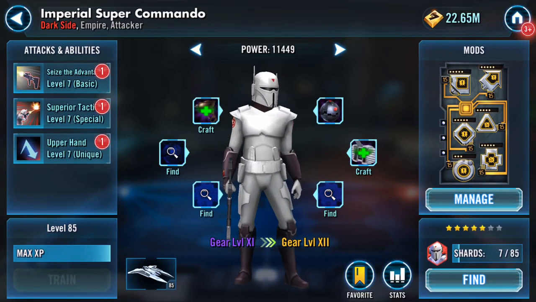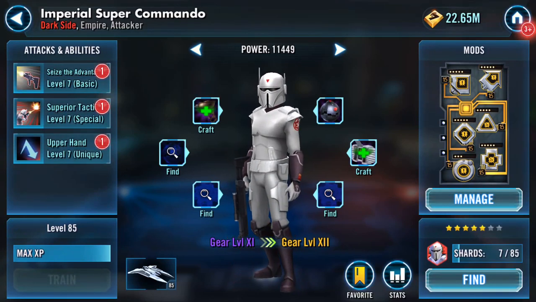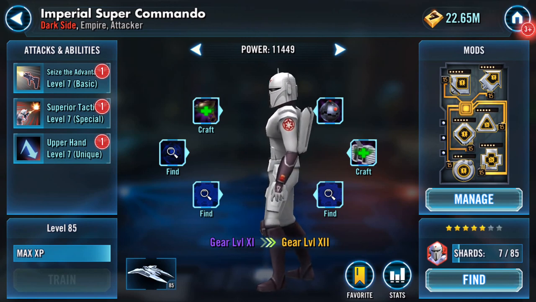so there we go. Imperial Super Commando, or Pooper, Gear 11.